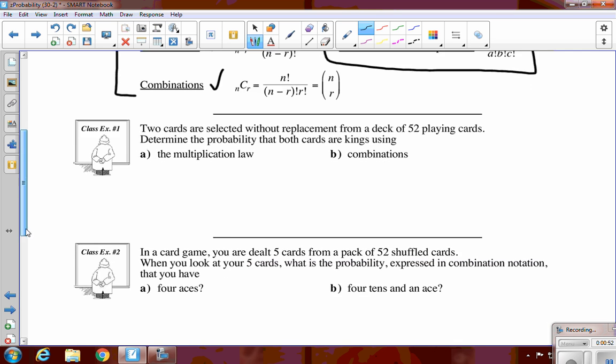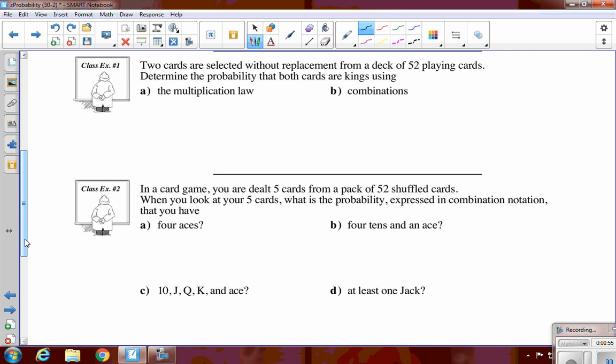First guy, it's not too tough. We've done stuff like this. 2 cards are selected without replacement, that should tell you if it's independent or dependent. What is that? It's dependent because one's going to affect the outcome of the other. So we're taking 2 cards out, determine the probability that both cards are kings. Simple stuff we've done before. We want a king, and then we want a king. And we've done ands and ors forever, so by now we know that and simply means multiply. How many kings are in the deck? There's 4 out of a total of 52.